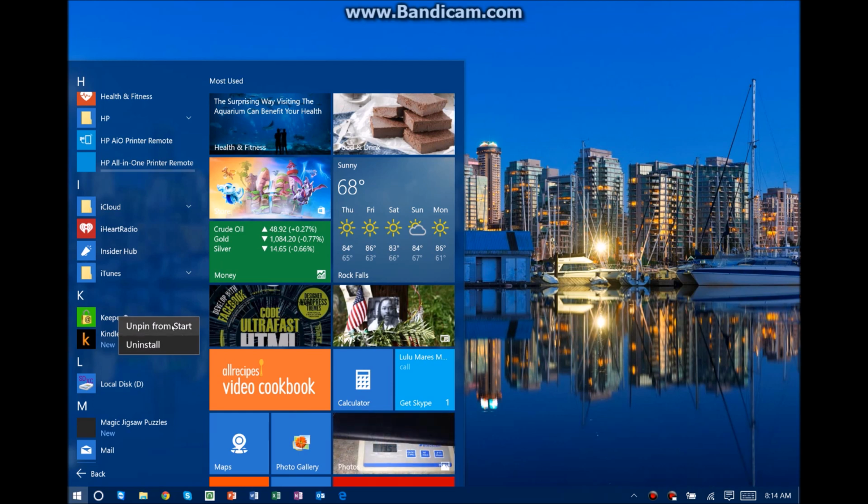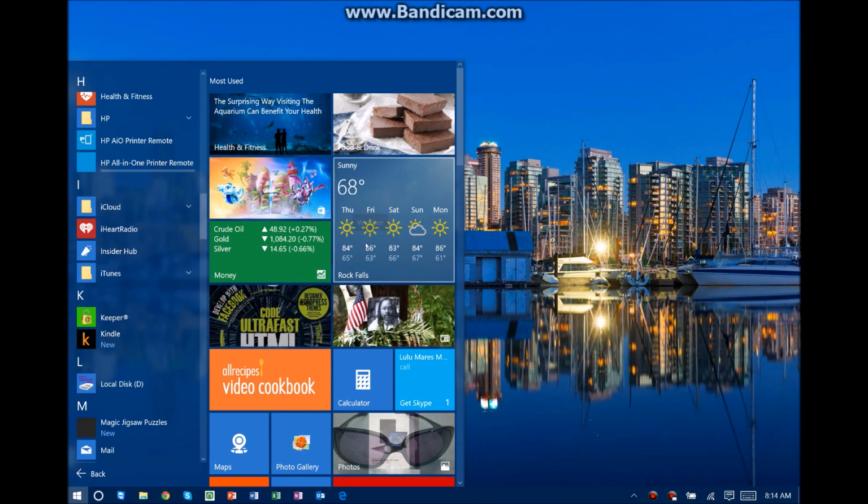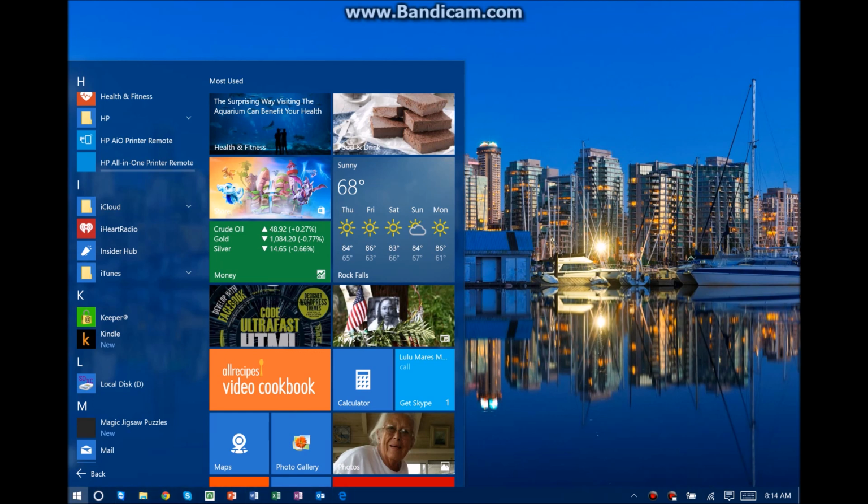It's just that easy to pin something there, or you can also pin it to your desktop too. Stuff that I use pretty frequently, I'll pin to my Start menu, but stuff that I use every day, I'll pin to the taskbar, and that's what I've got down here.